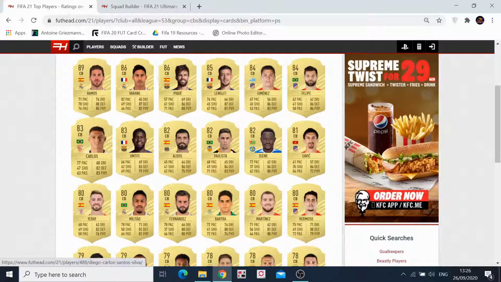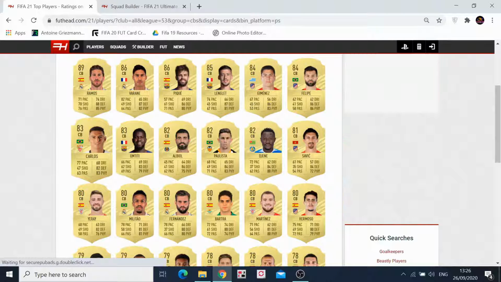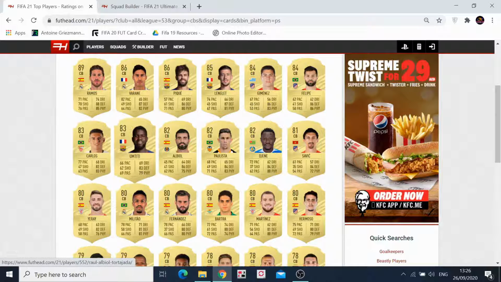This guy, guys, Diego Carlos, I think it's Diego's first name, but he's gonna be hella popular, guys. Look at the pace, and then good physicality and defending too. I think he's gonna be that real meta guy. Obviously gonna be very expensive off the rip, when the game comes out. But I think in about a month, you're gonna see him in a lot of squads.